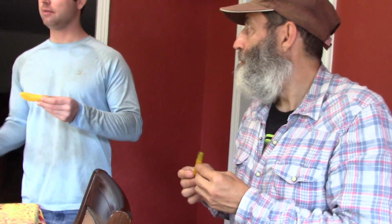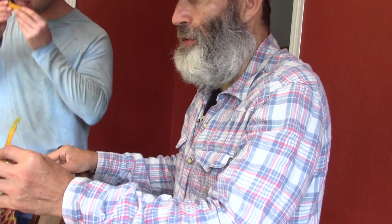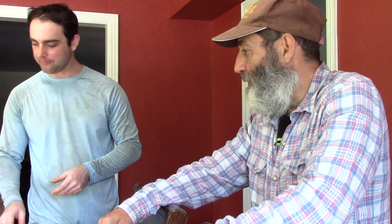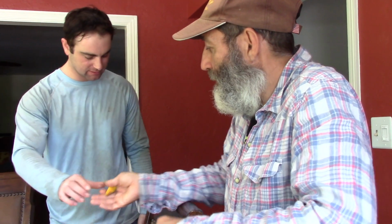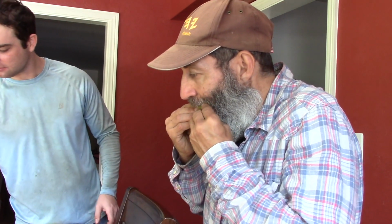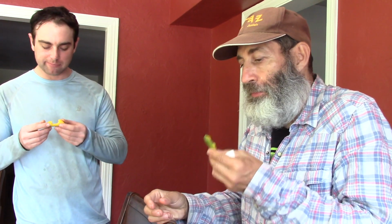And like I mentioned, this is not what Edward will taste like a month or two from now, but this isn't bad for a March mango. Yeah, no, this is excellent for a March mango. So wonderful. Alrighty, so here, have another piece. This is one of the other ones that I found yesterday. That one's actually a little less ripe than this one was, so yeah, a little tangier.